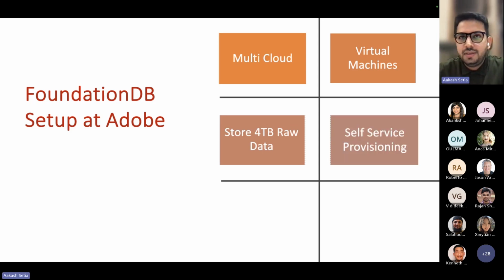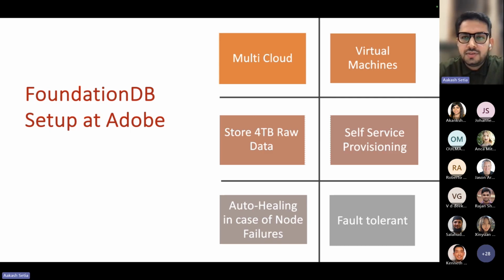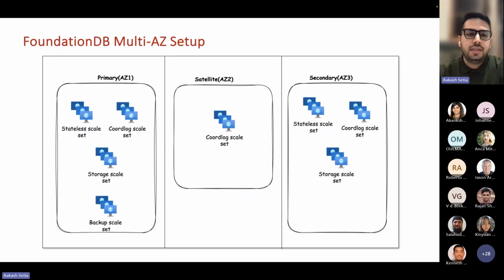So we have a very easy self-service provisioning pipeline setup for FoundationDB, which can create cluster in any of the cloud environment we want. We have a very streamlined auto-healing process. In case some node goes down, the nodes easily come back, they get the configurations, and then they join the cluster back. Our clusters are very much fault tolerant, and I'll give you a brief on how tolerant they are.